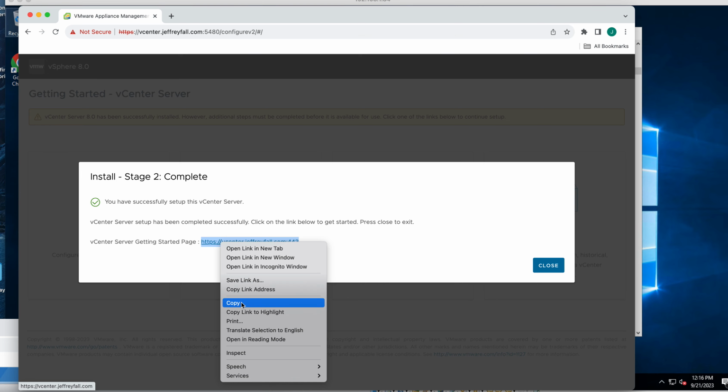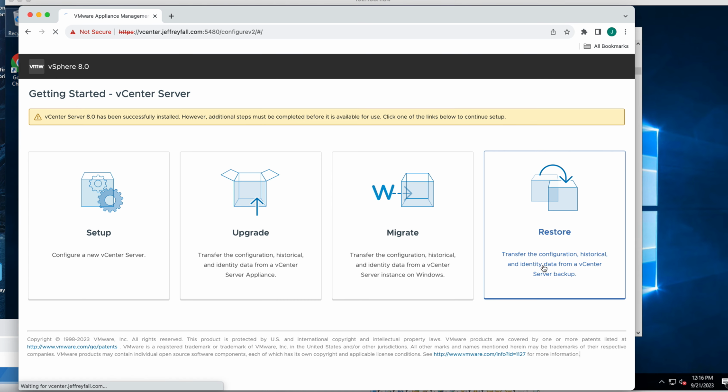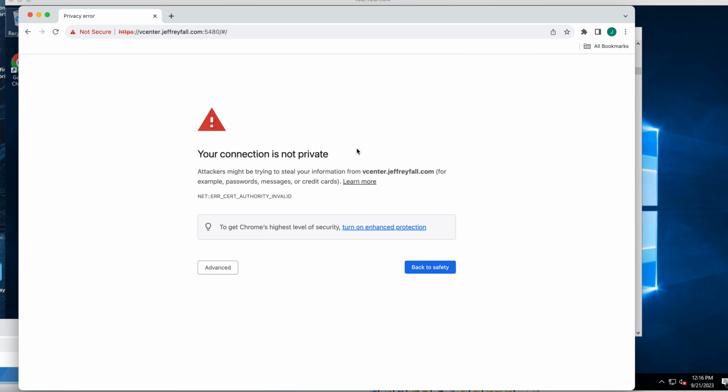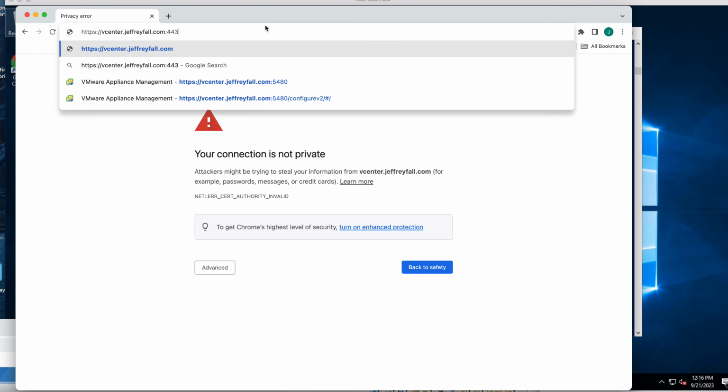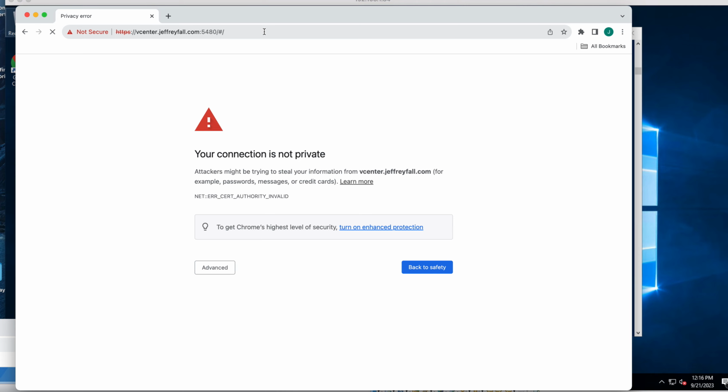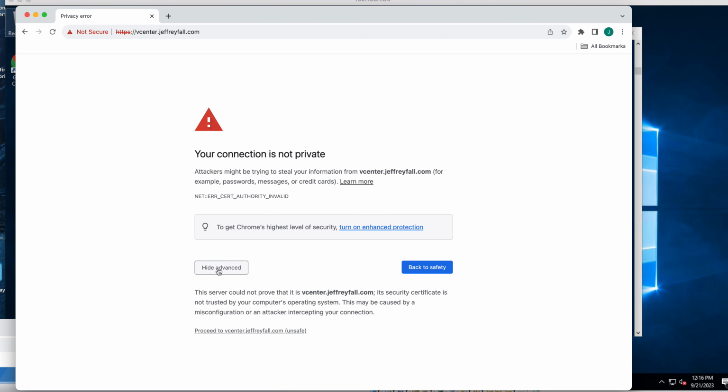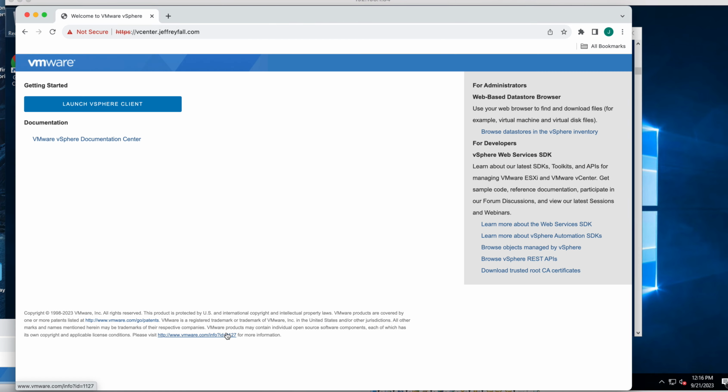No, just copy the link. Let's do a close on this, and I'm thinking we're done. Let's see. There's vCenter Server. Proceed to vCenter. Okay, launch vSphere Client. Yep, that's what I want to do.